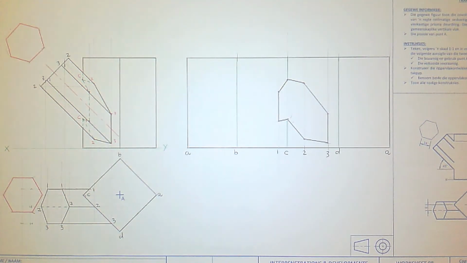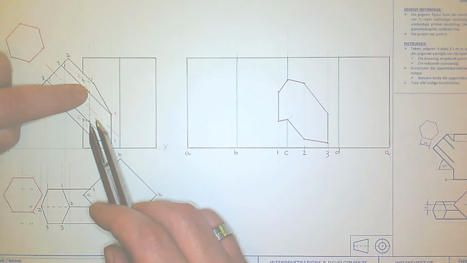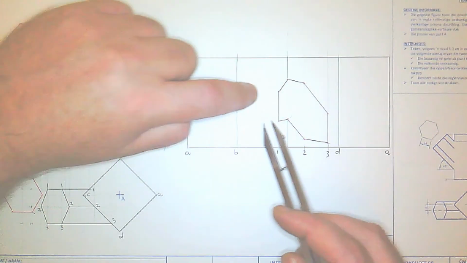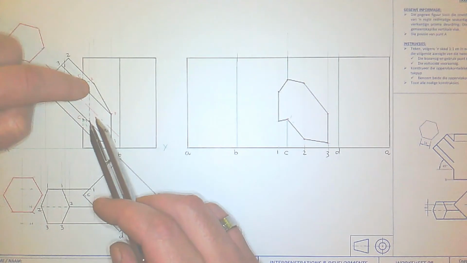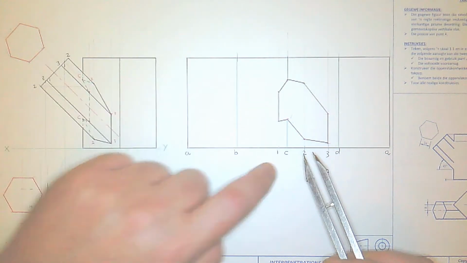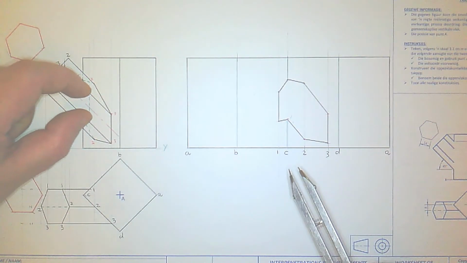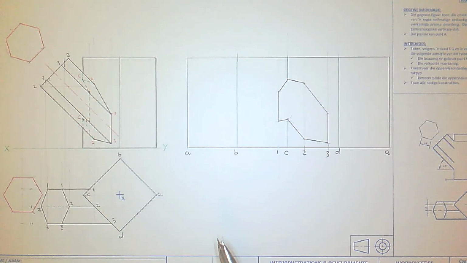And then it becomes very easy because I numbered. All I have to do now is take, for example, let's start with point 1. There are the 2 point 1's that I marked in the front view. So if I take those lines across, I simply mark them on the line on 1. So the 1's here will coincide with the 1 there. This will give you the vertical location, and the 2 1's from the front view here across will give you the horizontal location of those 2 coordinates.